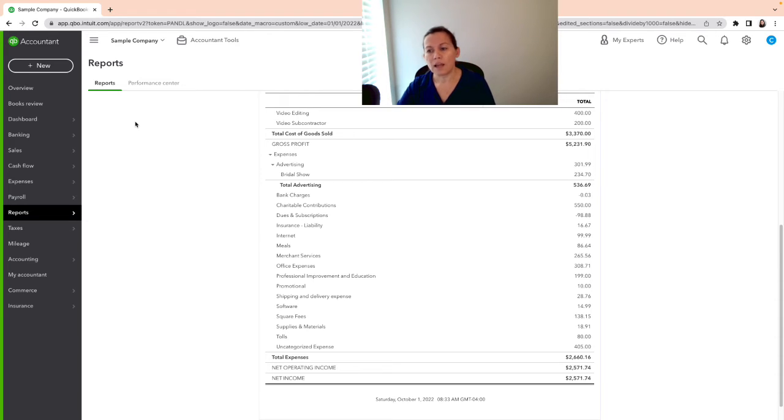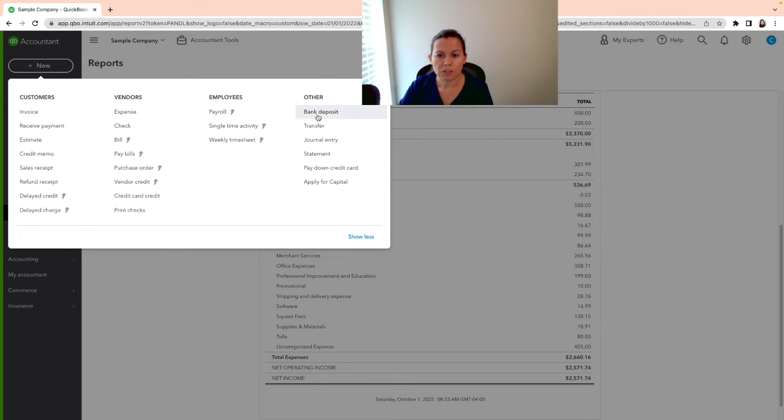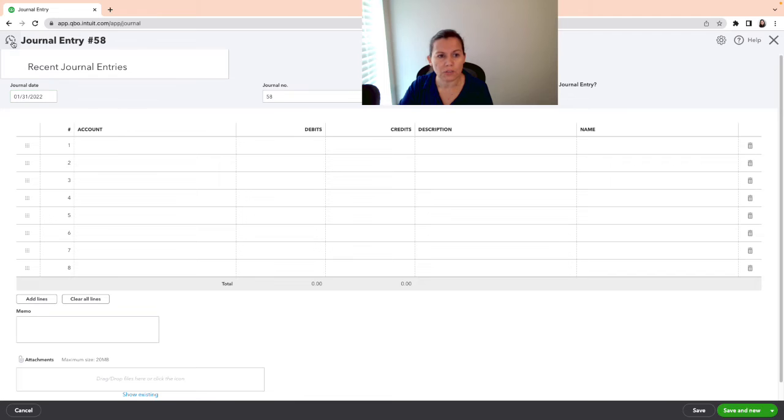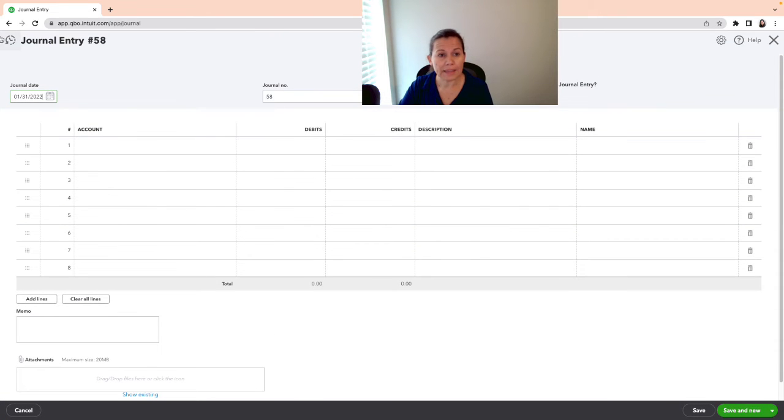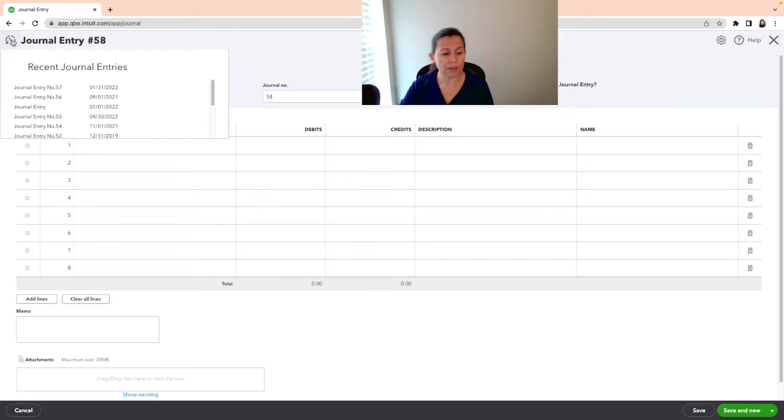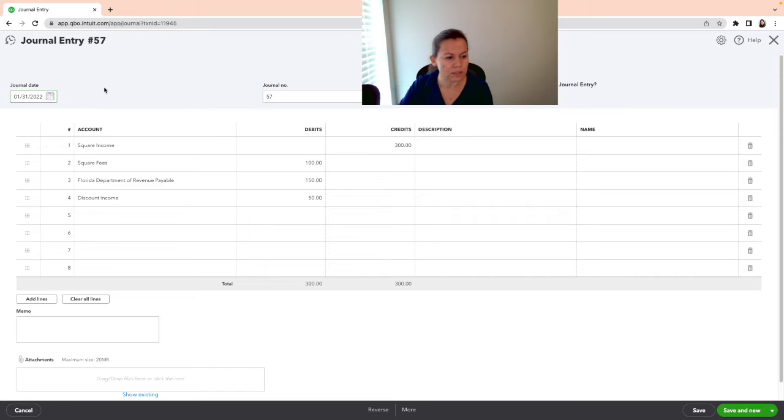Now, if there is no integration, the principle is the same. So you're still going to go into the journal entry. Okay. Oh, by the way, little tip here: if you need to modify a journal entry you just made a little while ago, you can click on the plus New, go to journal entry, and then click on the counter clock. By the way, if you've seen my videos, I use this counter clock on pretty much every single transaction because it can take us back quickly. It's kind of a shortcut, it takes you back to the most recent transaction, either sales, invoice, whatever you're entering, right?